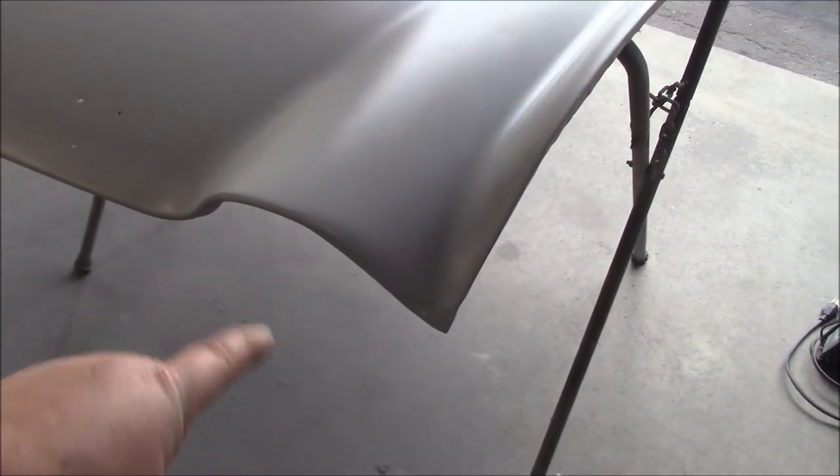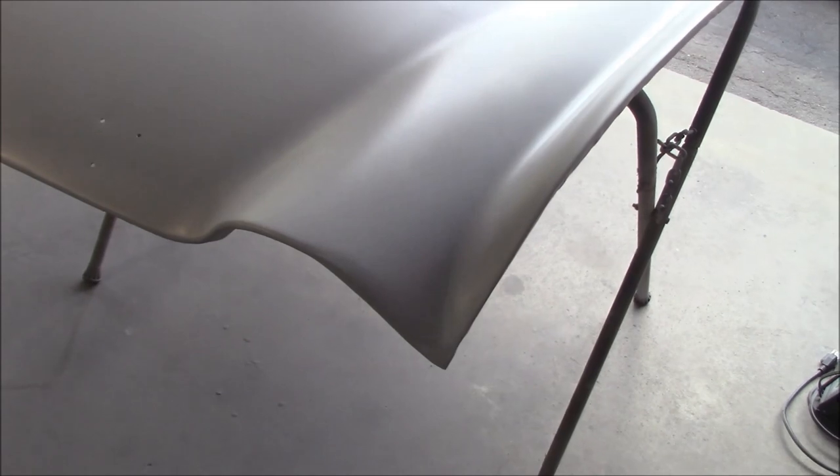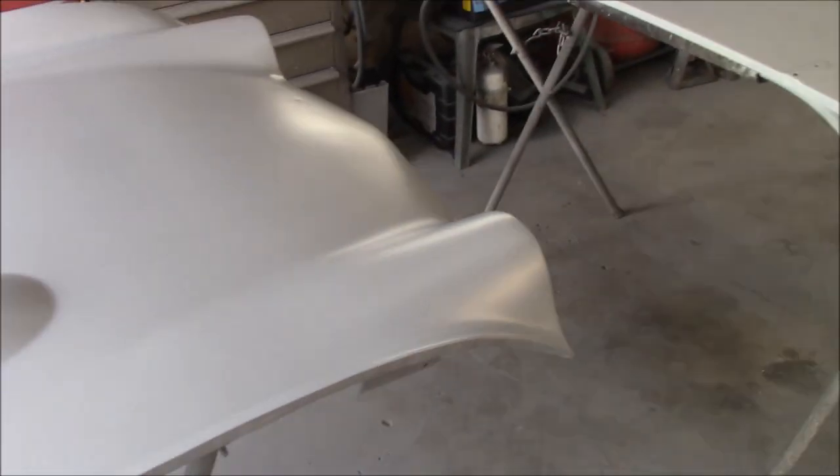This eyebrow in this corner doesn't look great. I didn't do a very good job of shaping that. But some of the other areas where I did extensive bodywork look pretty good. This nose piece doesn't look too bad. I missed a spot over here with some bodywork, apparently. So those will all become apparent once you spray this with gray primer. Anyway, we'll let this cure for the next couple of days before we start block sanding this down.